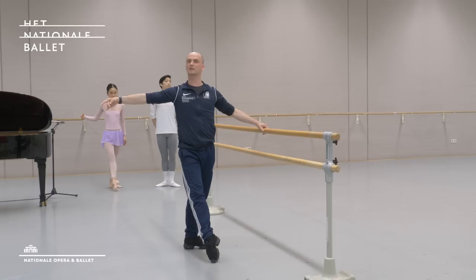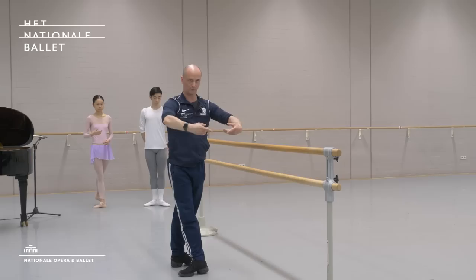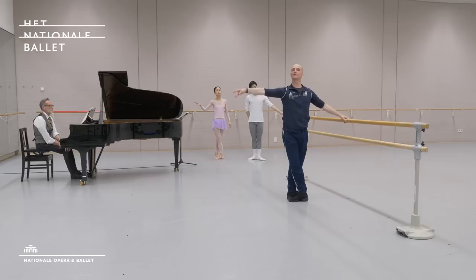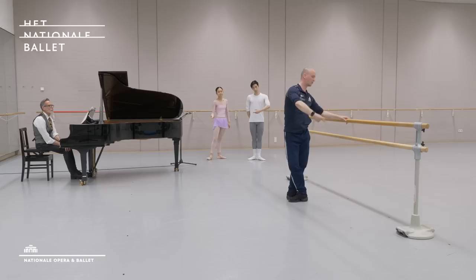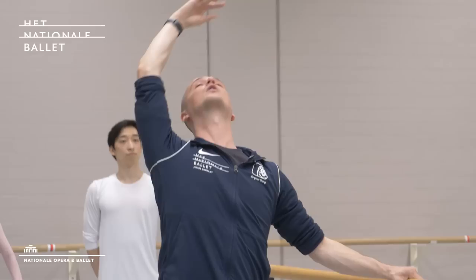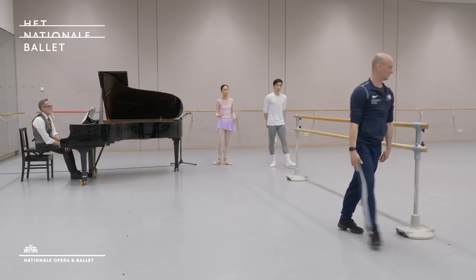Port de bras front, six, seven, close it in fifth, port de bras back, two, three, lower it into the fourth position, and then rise into your fourth arabesque, seven, and eight. The fifth is the same as first and second, so it starts with two demi-pliés, three and four. We rise on five, six, we take the grand plié seven, down on eight, coming up on one, two, in fifth, of course, all the way around, four, five, six, and two counts to finish into a beautiful rise and finish. Two demi-pliés, then the rise with the port de bras, please. Thanks, guys. Thank you, Paul.